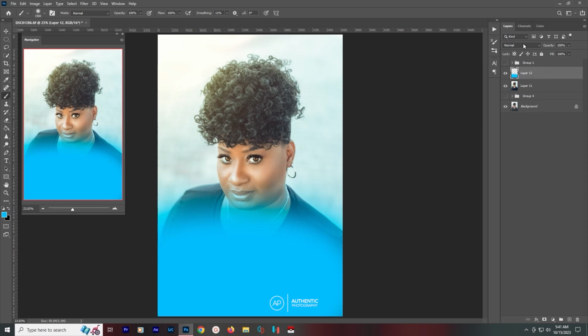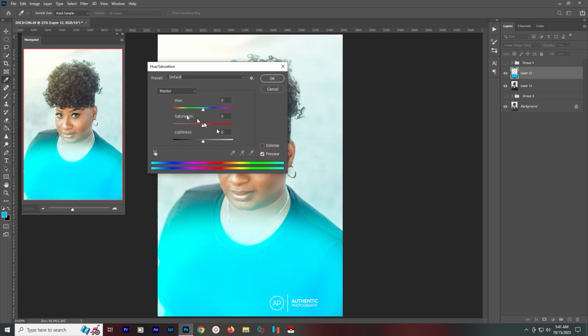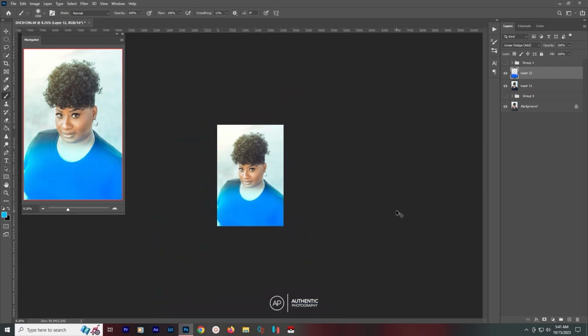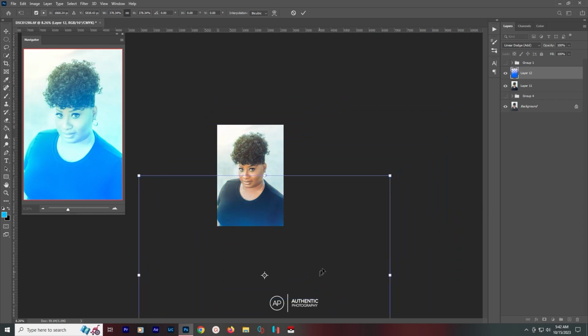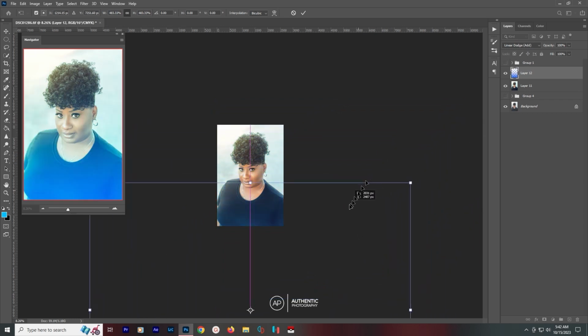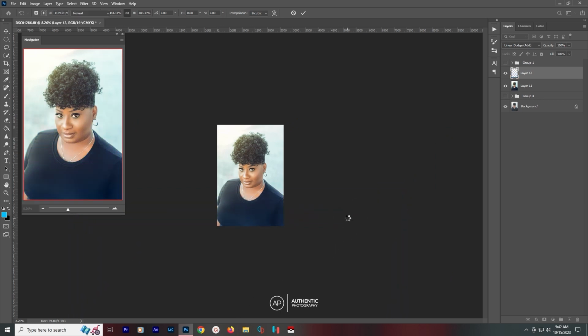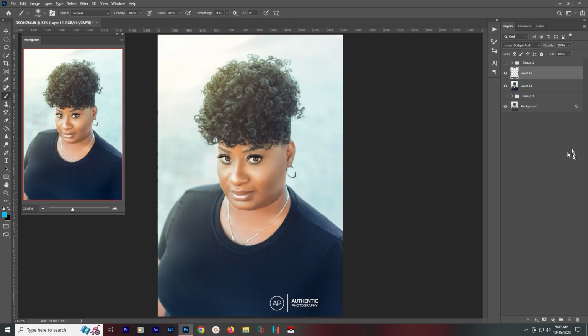Control and U if you want to change the color, the blue. Right? And Control and T, right, to spread this color more at the bottom here. Ever so slightly. Right, and we could bring this down to like 45. And that looks good to me.